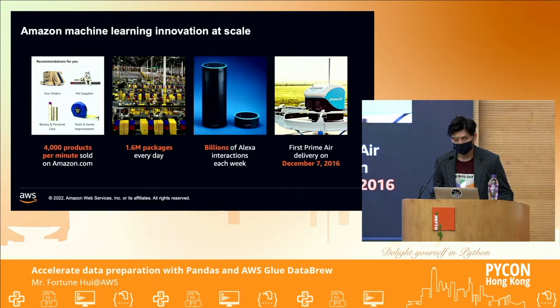We also use ML for our fulfillment process, including developing a forecast system that can predict the appropriate amount of demand for each product we sell worldwide, to deliver on customer expectations of convenience, cost, and delivery speed. And we have developed NLP, natural language processing technology, to give our customers an entirely new way of interacting with technology through Alexa. We have also developed groundbreaking technology such as autonomous flight through Prime Air drones, and robotics in our fulfillment centers to get packages to our customers faster. So almost every department at Amazon has been touched by machine learning.